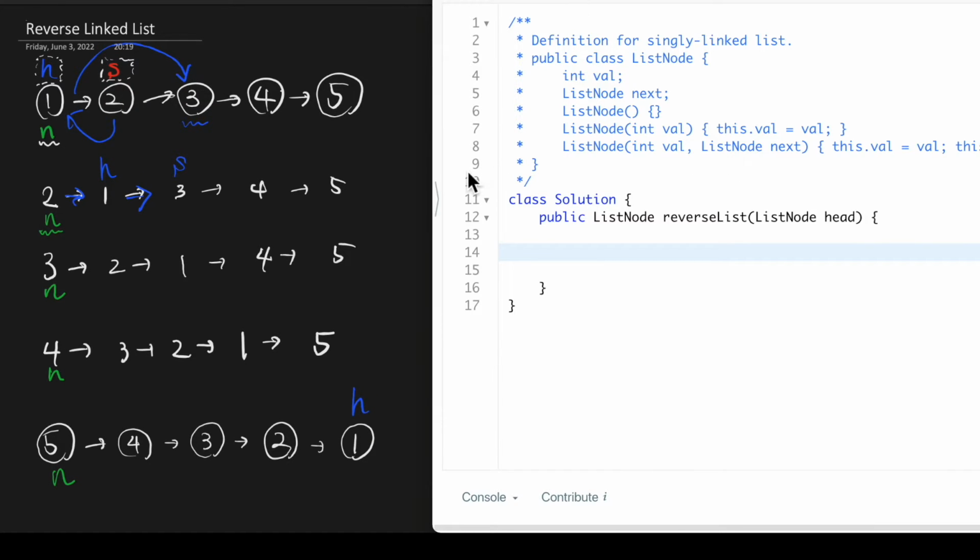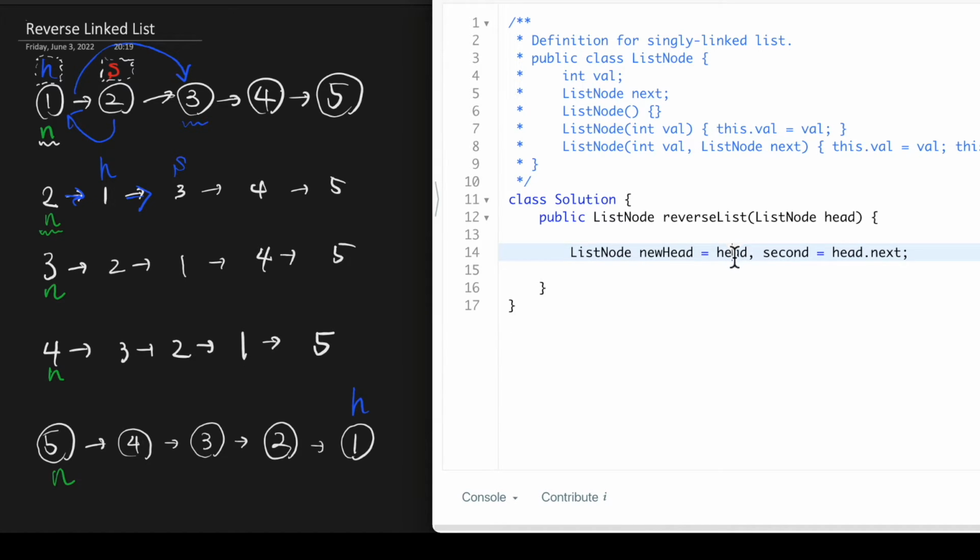Alright, so let's write up the solution. First thing we're going to do is create some pointers. We're going to create the new head pointer, which will start at the original head. We're going to create the second pointer, which will start at the second node, so head.next.